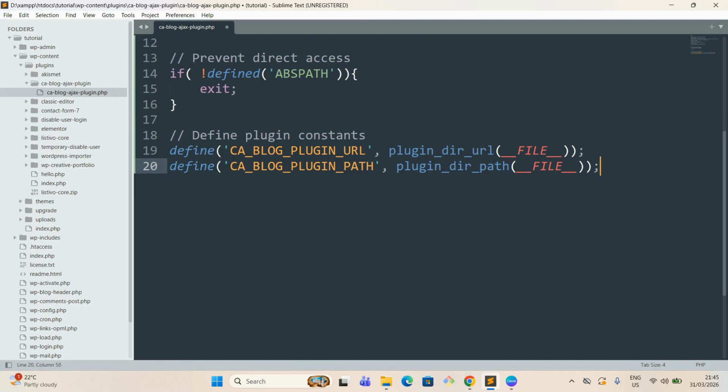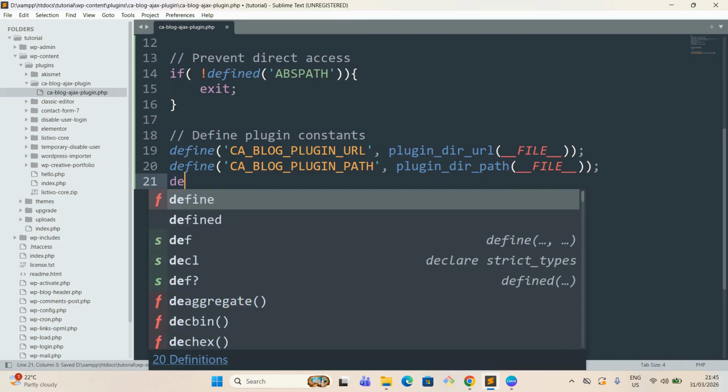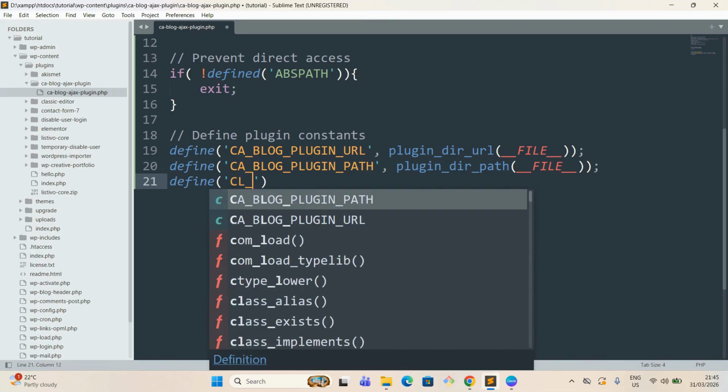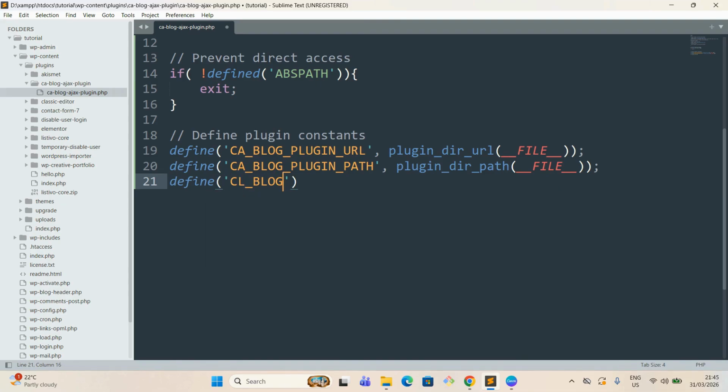All right, I think we are good to go, but I will also create one more, and we can say it like plugin version. So I can simply say it like version. So things to remember, if you check, we are providing some sort of a prefix which is the same.